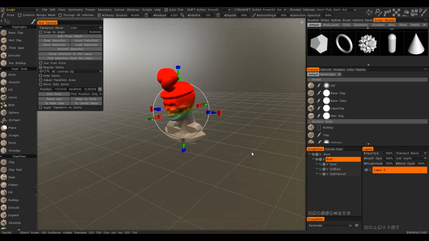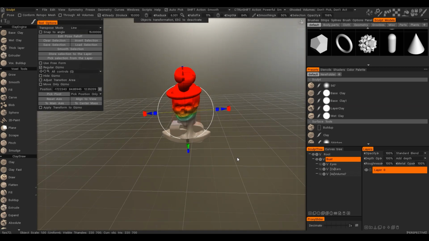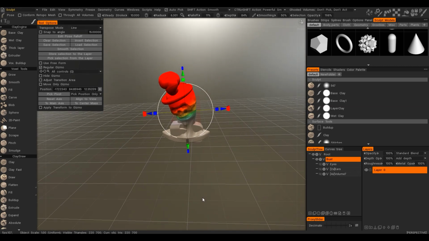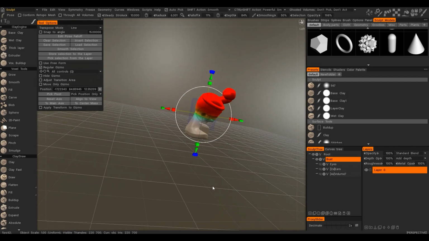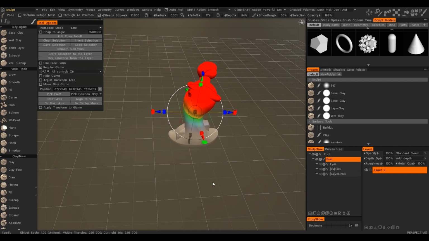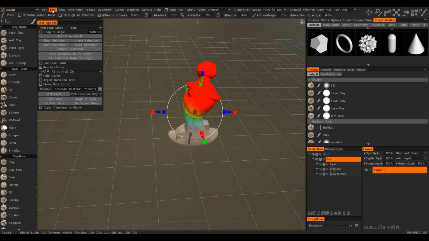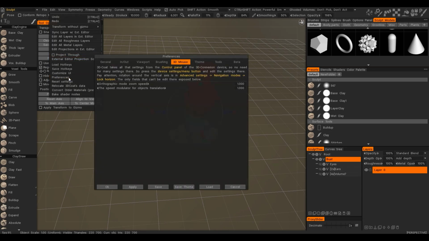Of course, the gizmo will be hidden as soon as you start any transformation. And of course, the speed of movement may be changed using the preferences.